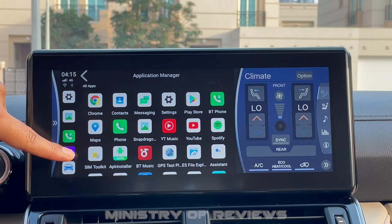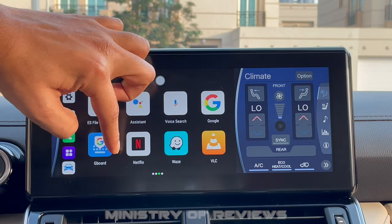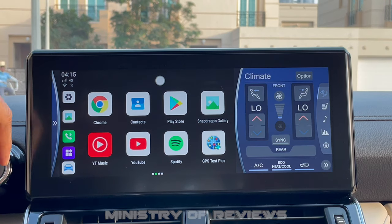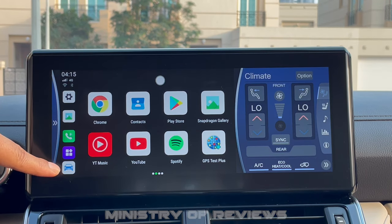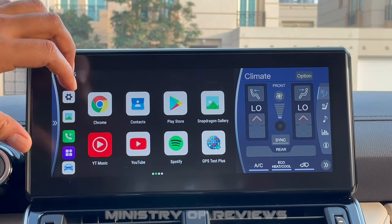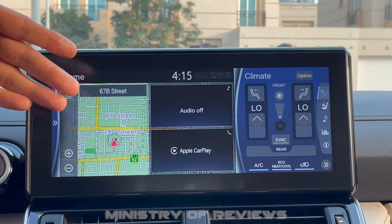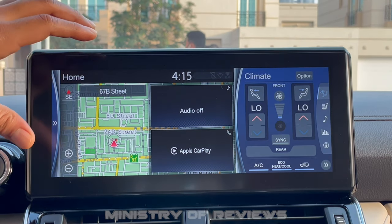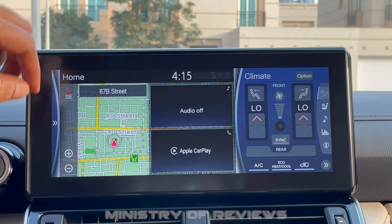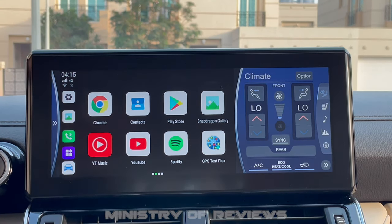But if you like the larger icons, you can click on this and then you can scroll right or left to go to the apps. And then bottom left, this icon with the car is basically the one that takes you back to the original home screen of the device. So click on that, it goes back to the original home screen of the system. You click on Apple CarPlay and it takes you back to the Android home screen.